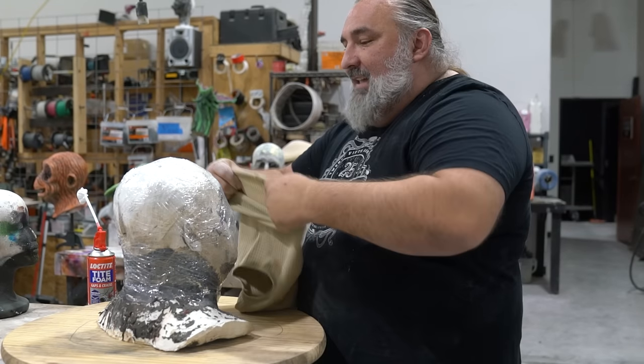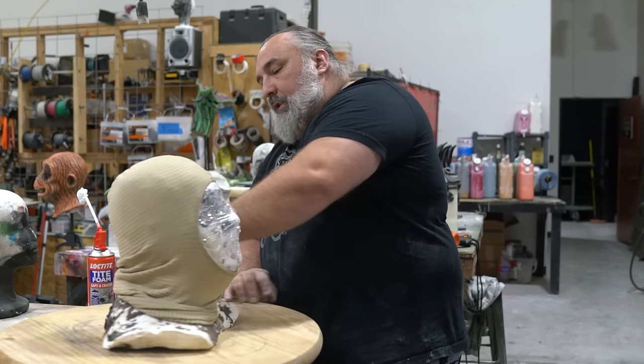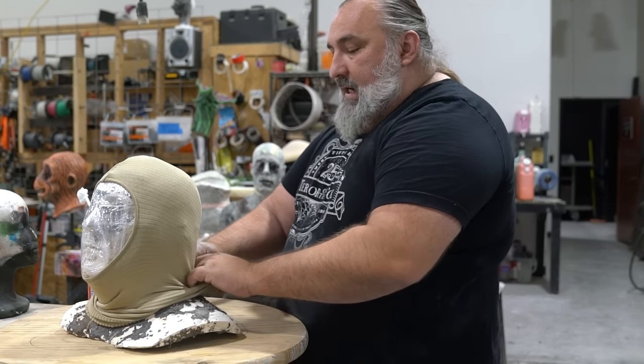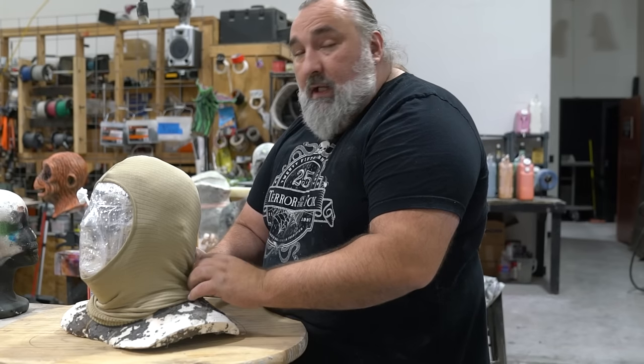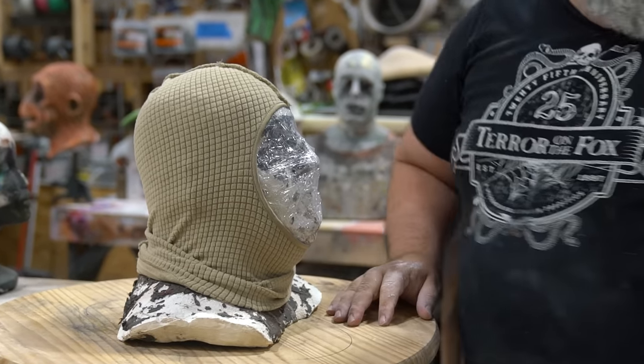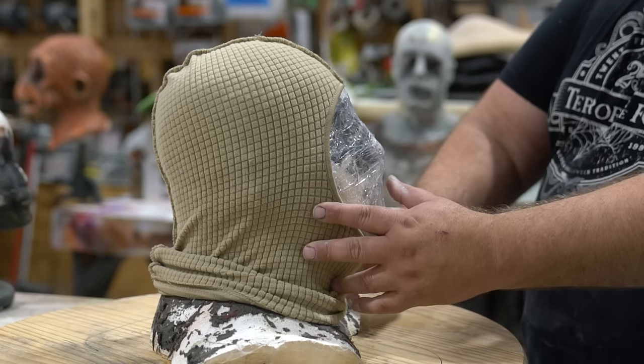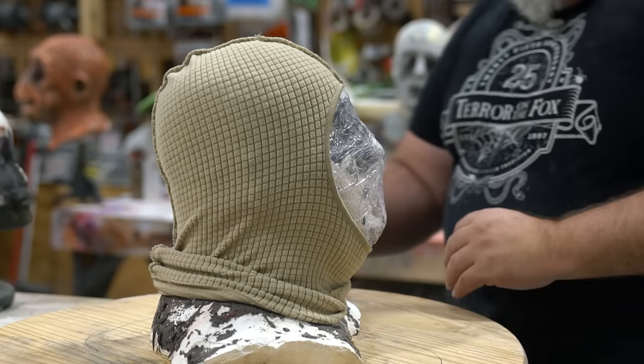Here's what's different, I'm gonna put a head sock on it, and I'm going to do the mask onto the head sock. I don't have a neck, so this is gonna look all bunched up at the bottom. That's because there's no neck on this, because it's my neck. And I'm gonna do a zombie. I did a skull last time, I'm gonna do a zombie this time. I'm also not gonna wet this, because I want the foam to grab.